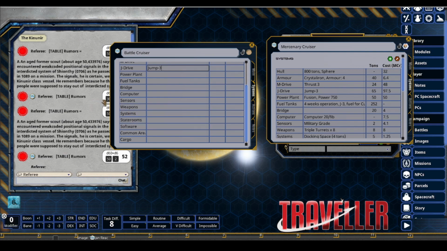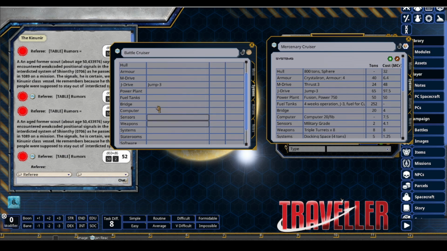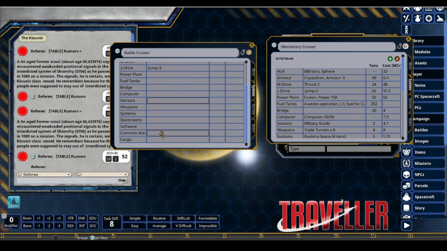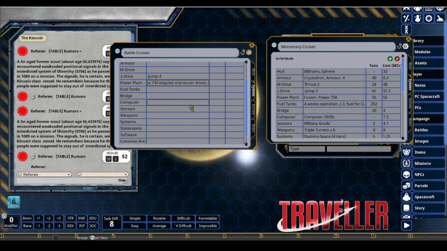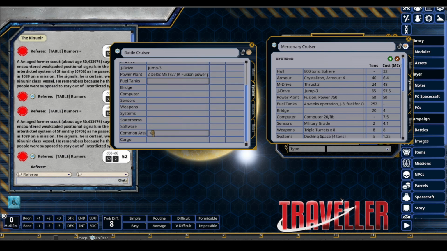All right, next up, engineering. Fusion power plants. Power plant, power plant. I'm going to just copy this. That's the whole thing. I'll just get it all in here. There you go. Okay, next up is standard gravity. I don't think they track gravity on a Mongoose Traveller record for ship type. Armament, we'll get back to that because we're actually going to build that up in the actions.